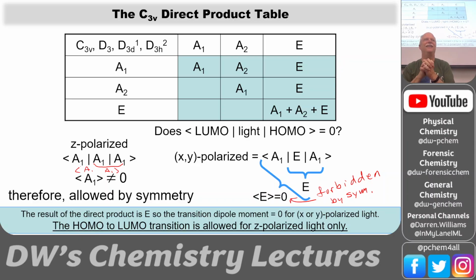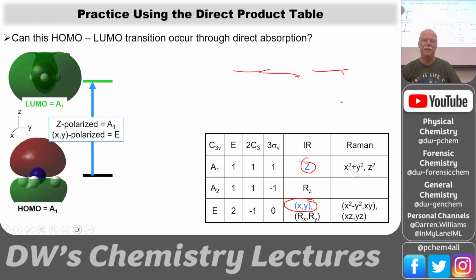Questions on this one? Let yourself get it. It really is that easy. The trick is getting the molecule right and getting the point group right. But the rest is pretty easy. You go up to the character table right here, and you find where the light is. Right here's X and Y. Here's Z. If we wanted to do Raman, I don't have that in the notes, but you have these interactions for Raman, and you have these interactions for Raman. So we had the same kind of math, A1s and E's, but different experiments with Raman.